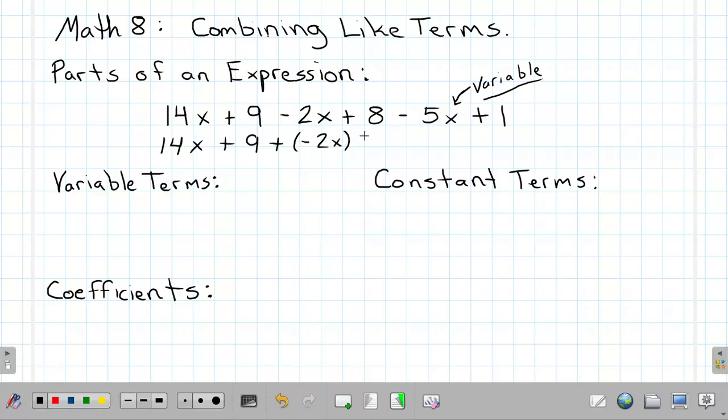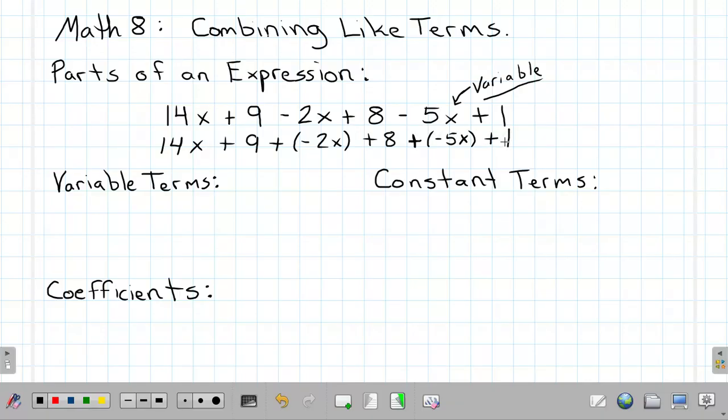And how I'm going to do that is in every place where there is subtraction, I'm going to write a plus sign, but then I'm going to let the term after the minus sign take the negative with it. So what that means is instead of minus 5x, this becomes plus a negative 5x.